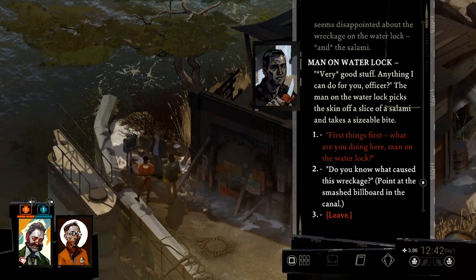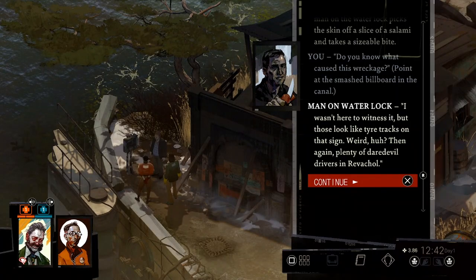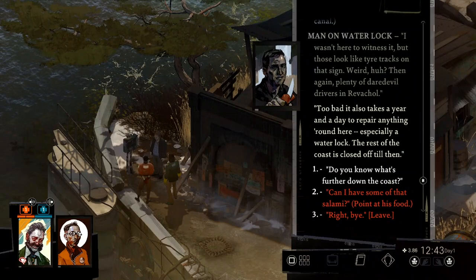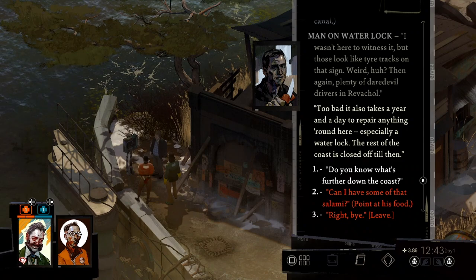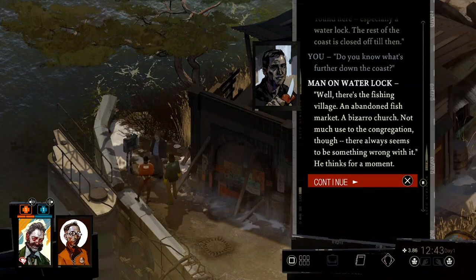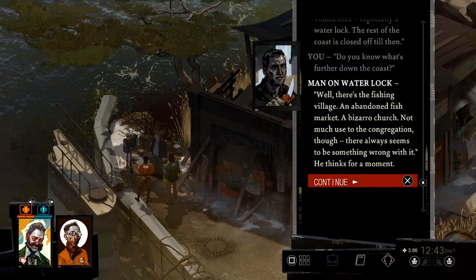Anything I can do for you, officer? Do you know what caused this wreckage? I wasn't here to witness it, but those look like tire tracks on that sign. Weird, huh? Then again, plenty of daredevil drivers in Rivershell. Too bad it also takes a year and a day to repair anything around here. Jeez. Especially a waterlock. And do you know what's further down the coast? An abandoned fish market, a bizarro church. Bizarro church. I want to see that.